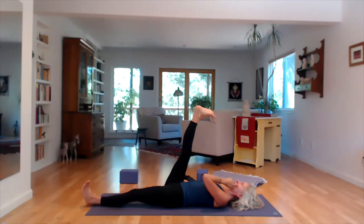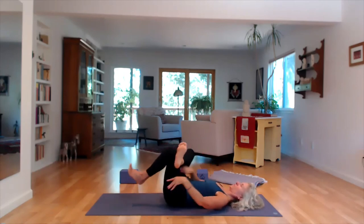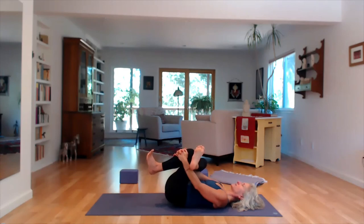Release the strap, bend the left leg, and then we're going to bend the right knee, cross the ankle just beneath the kneecap. Really important to flex the right knee here. And then you're going to thread your hands either behind the thigh, or you might get your hands in front of the shin. Just take a few breaths in this resting pigeon.